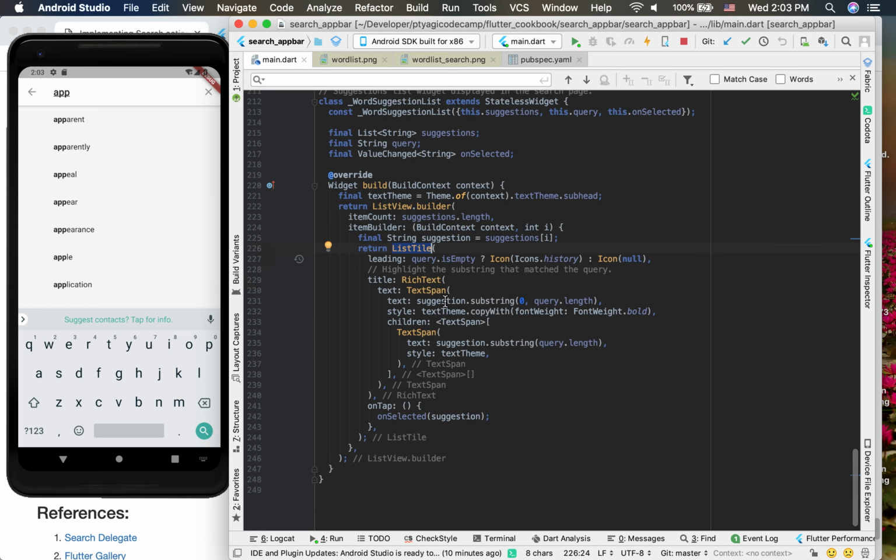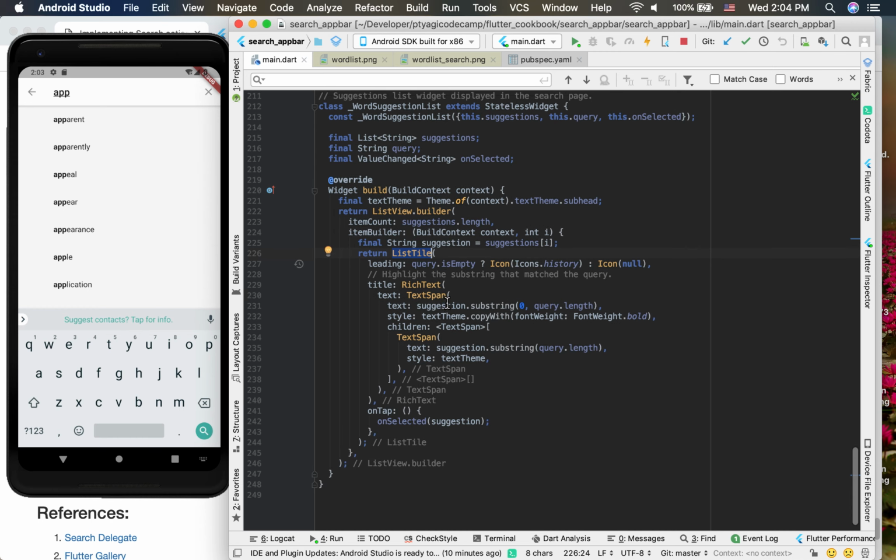And then it picks the length of the query, so you see it's highlighting the amount of letters I wrote in the search bar, it just highlights those letters in these words. So this is the code that does it. It's making it bold right here.